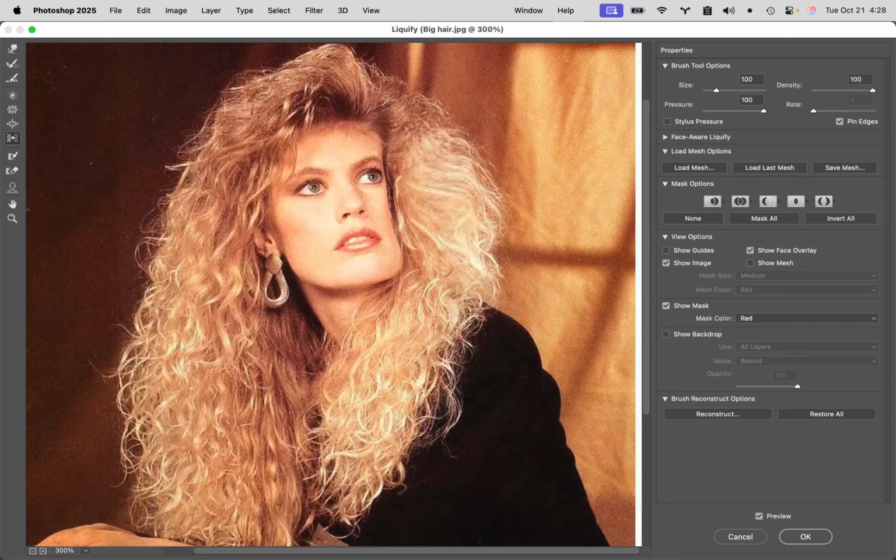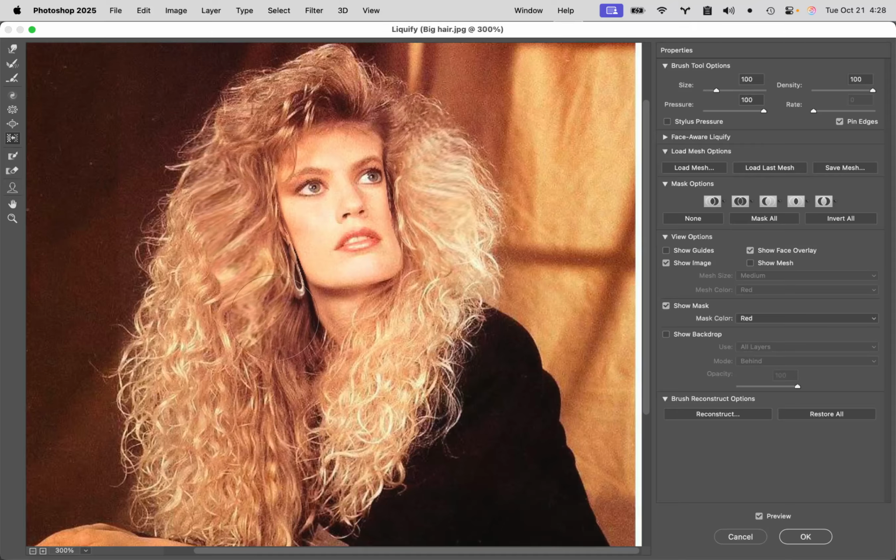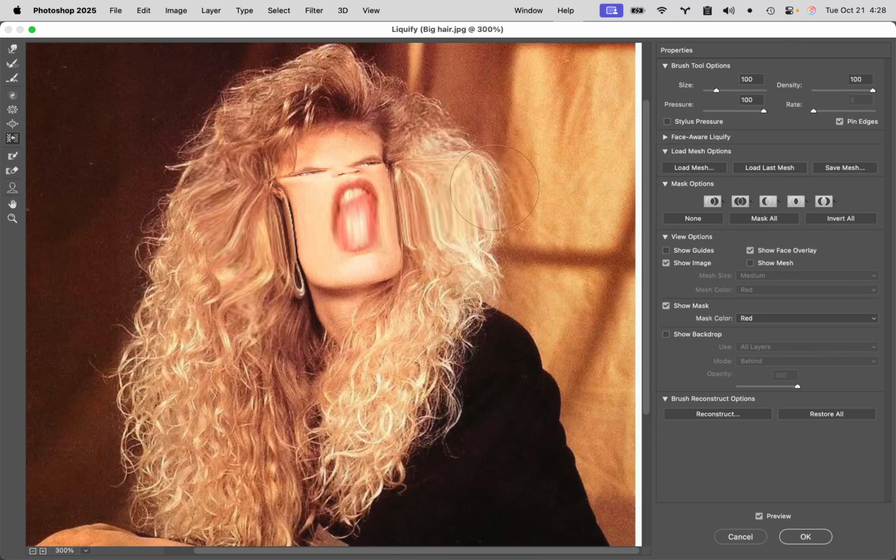If you go on the other side of her face and click and pull down, that pushes things to the right. If you then click underneath her eyes, starting on the left side and go to the right, it pushes things up. If you then go on the top of her hair and click on the right side and go left, it pushes things down. So you can push things in any direction depending on whether you want it to go left to right, up or down. Now, people get really good with this tool in terms of actually trying to shape a lot of stuff, but it takes time. So this is a pretty advanced tool.